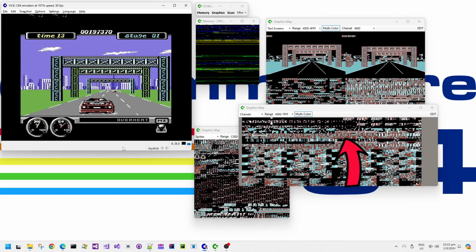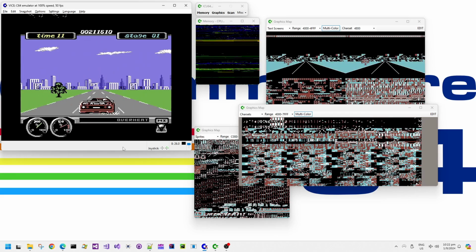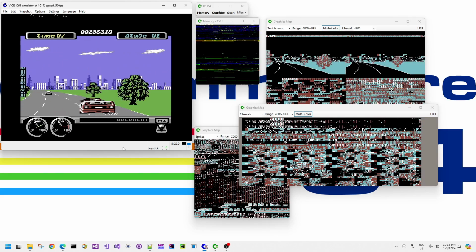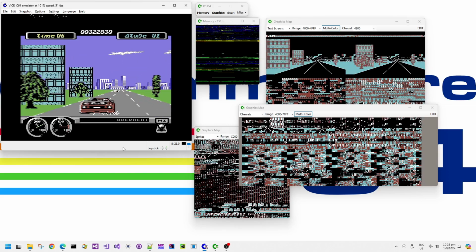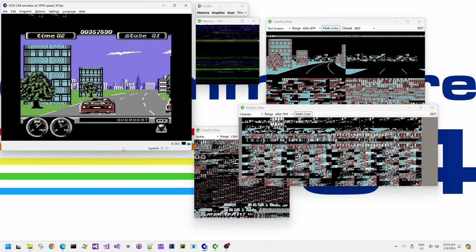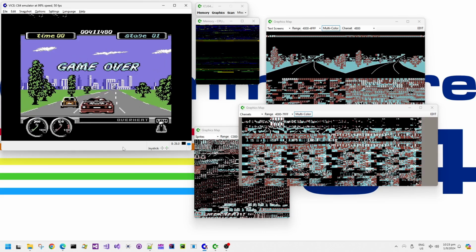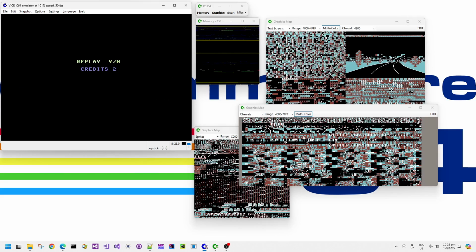So we can see what in the game are sprites and what are not. We can see that the clouds are sprites and the cars are sprites as well. The cars coming into view are definitely sprites because they're not appearing in the character screen debug views, right? The game overview text is obviously sprites as well.